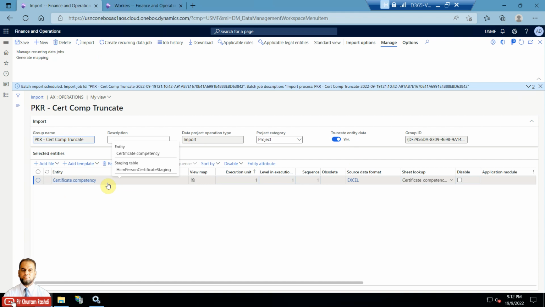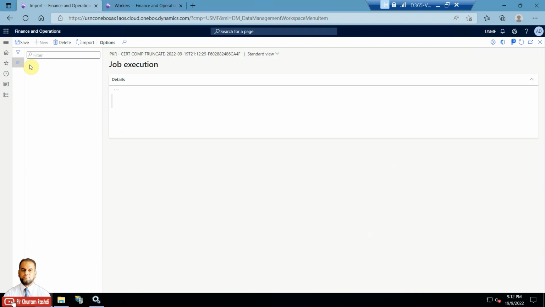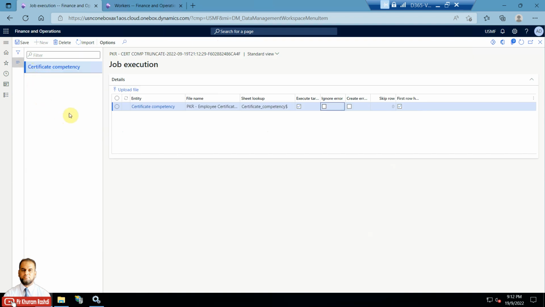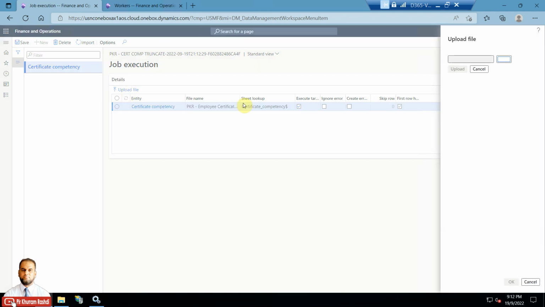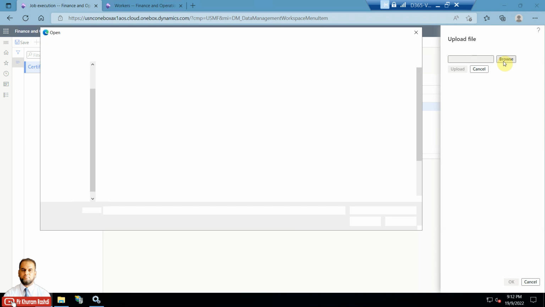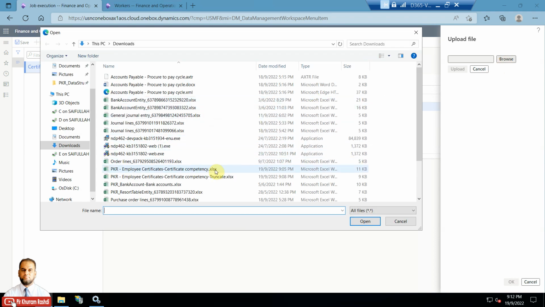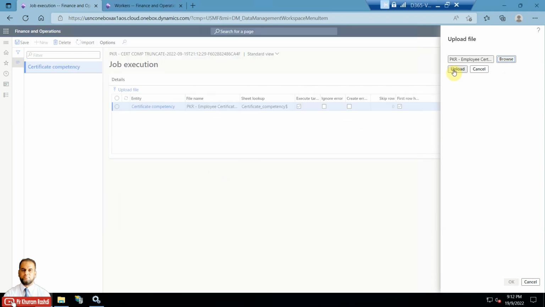Instead, we go to the import options and choose the re-import option here. This will re-import the file. So we'll just click this re-import option here, and then within this record which is already there, you can just choose upload file, select and browse, and then go to the exactly another file and just upload it.